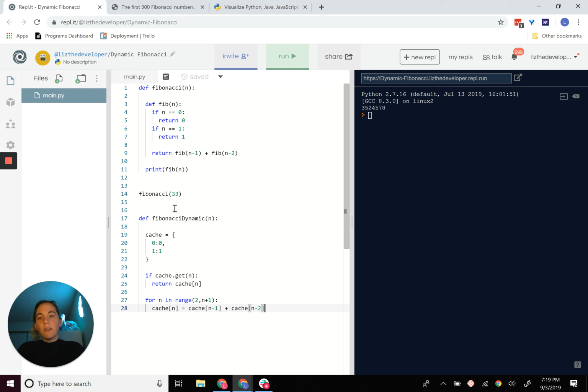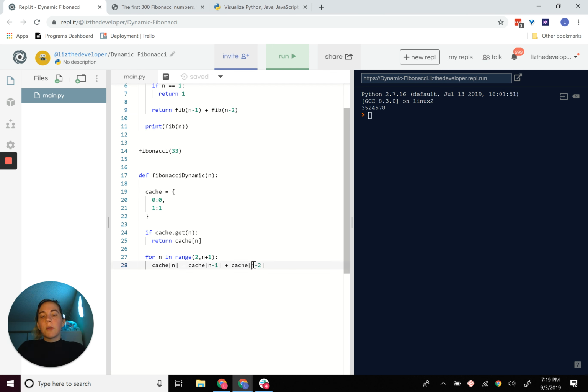That's that same calculation that we have up here, Fibonacci of n minus 1 and Fibonacci of n minus 2, but we're accessing this spot in the map. And then at the end, we can return cache of n.